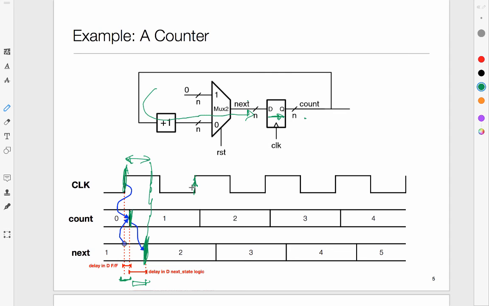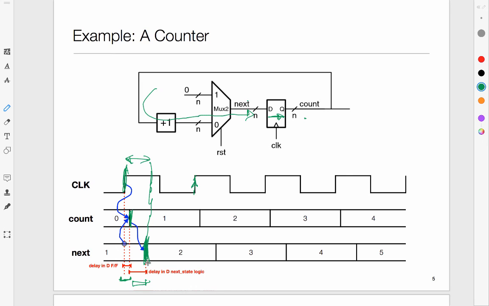If flip-flop plus combinational logic plus wiring delays is more than the period of my clock, then this new value of 2 will not be ready in time for this clock tick. There are some additional details, but to the first order, that's right. My delays cannot be too large, because if they're too large, I will have a problem.